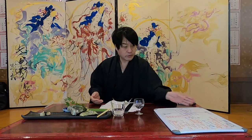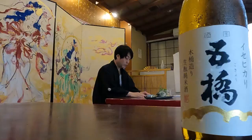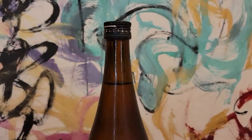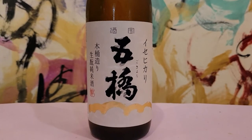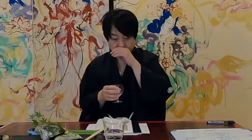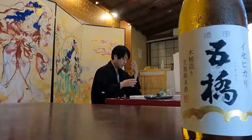I will evaluate the quality in my own way. The liquor has not deteriorated, is moderately sticky, and is simple. The aroma is like freshly cooked rice or freshly made rice cake, which is a characteristic of Junmai Shu. Since it is kimoto, it overlaps with the image of cheese. The feeling of drinking has a strong umami taste — it can be said that there is richness. The taste of rice spreads in the mouth and the aroma moves smoothly toward the nose. It is a wonderful taste brought out by the aroma and taste of rice and the koji that determines the taste of sake. The acidity is a characteristic of kimoto zukuri — a rich, mellow umami liquor.